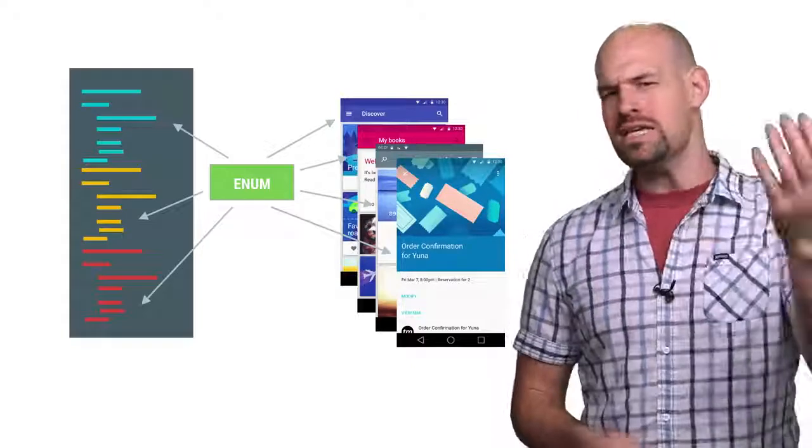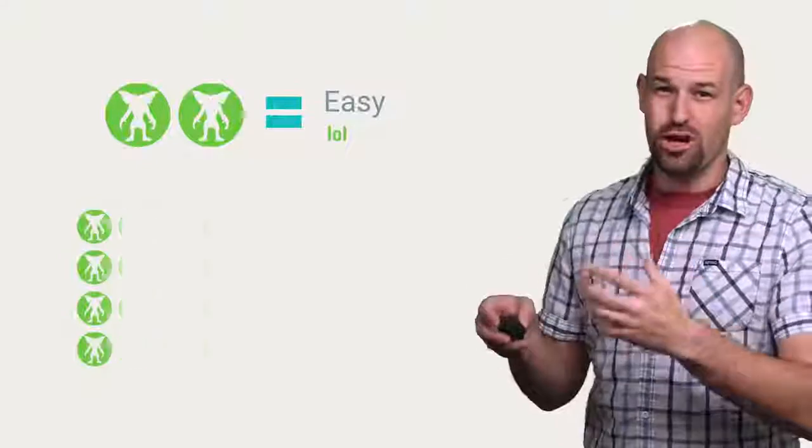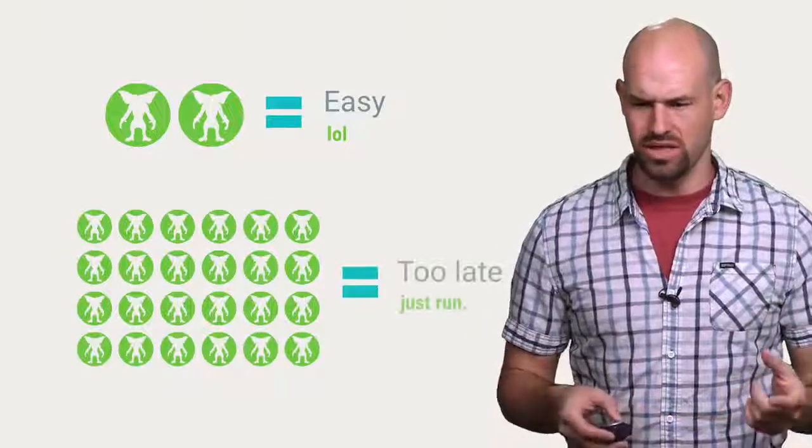Think of it this way. Enums are kind of like gremlins, right? One or two by themselves, not really a big deal. You can take them out with a rolled up newspaper or a baseball bat or a flamethrower if you got one of those laying around, right? But when you get a whole bunch of them together, trouble really happens there, and you really wish you had the flamethrower.